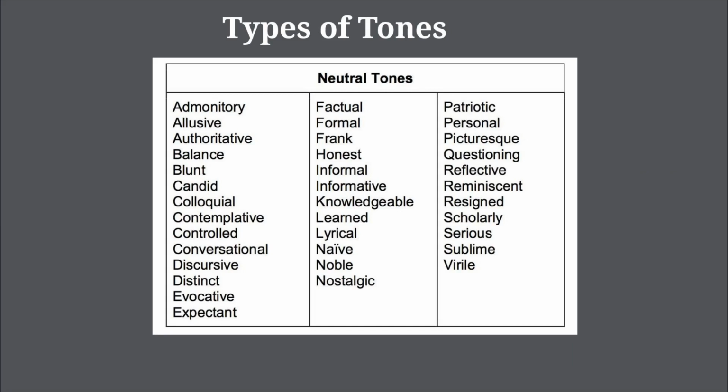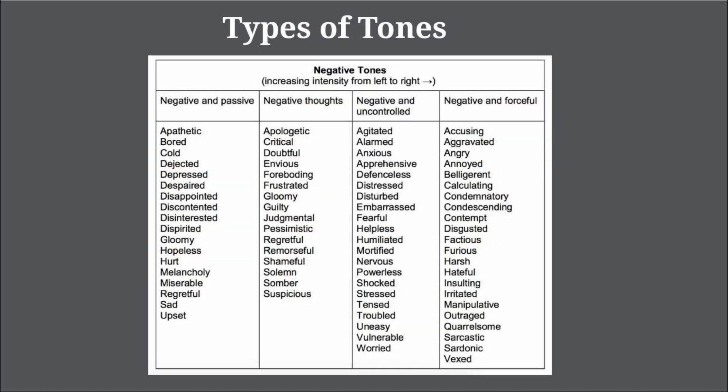Okay, this presents ways of expressing neutral tones. So when you use these words and these expressions, you are being neutral. Okay? And this shows negative tones in the same way. From left to right is increasing the negative aspect of it. Because you can be sardonic, or you can be manipulative, or you can be quarrelsome. And then you finish in the hospital because of that stance, that attitude.